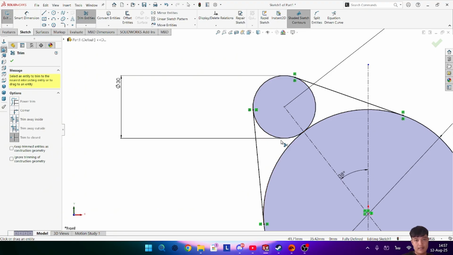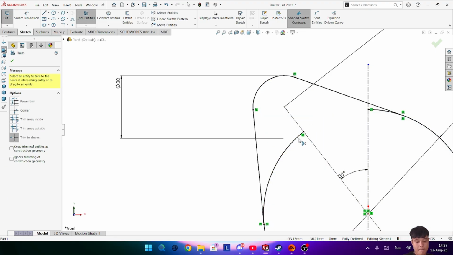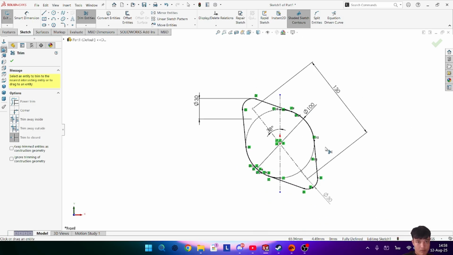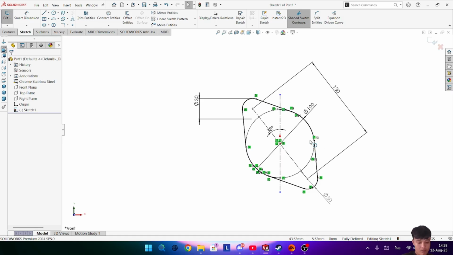Now again select OK and choose smart dimension and check the radius 15 millimeter and radius 50 millimeter. Okay. Now go to feature and select extruded boss base.